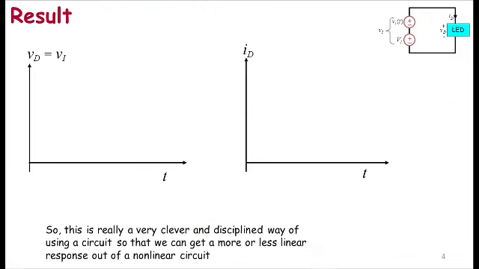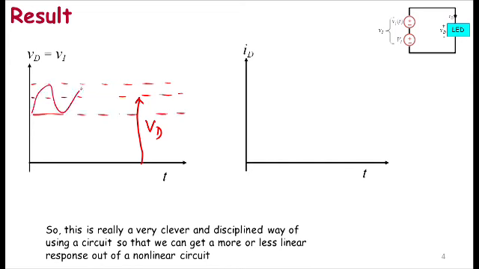Okay, so if you do something like this, what do you get? So the result is the following. If I plot things a little bit more carefully here, then this is what I get. First of all, let me draw out capital VD, which is my DC offset. And then I have a small signal input about the DC offset. And so, that is going to look something like this. That's a DC value. And notice that about the DC offset, I get a small vd out there.